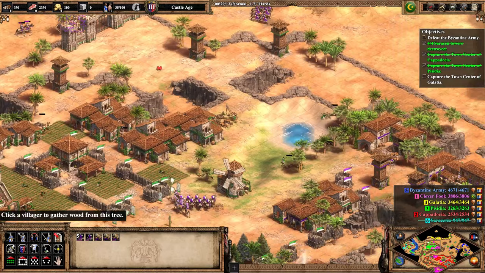I wonder if the Byzantines have murder holes. I just realized they're only in the Castle Age too, so we should try to hit them before they get to the Imperial Age. I think two trebs will actually be enough. We can have our light cavalry guard them. Thank you, Cappadocia. Your contributions are appreciated.